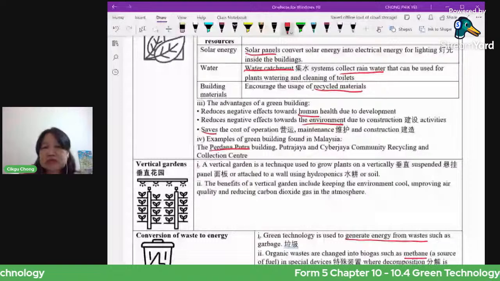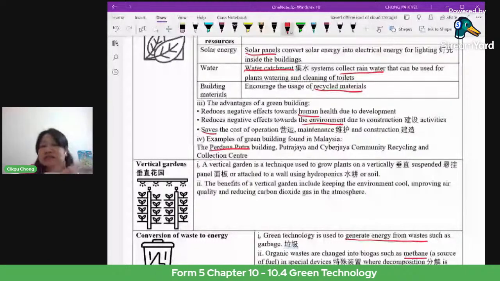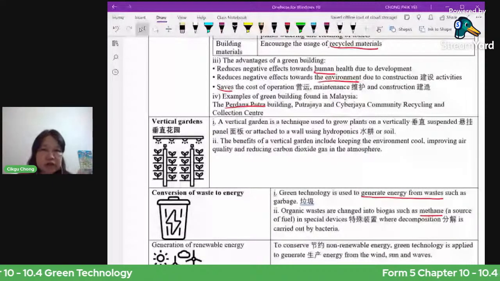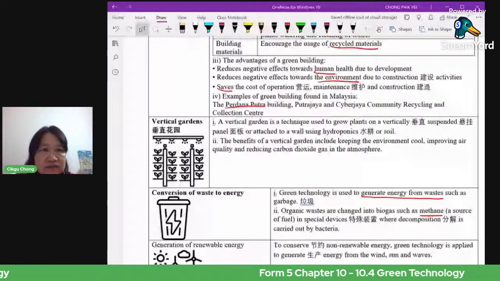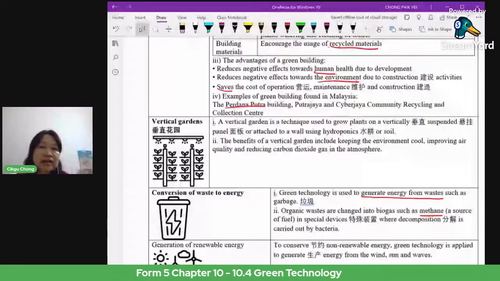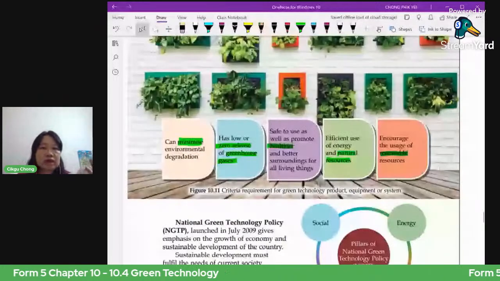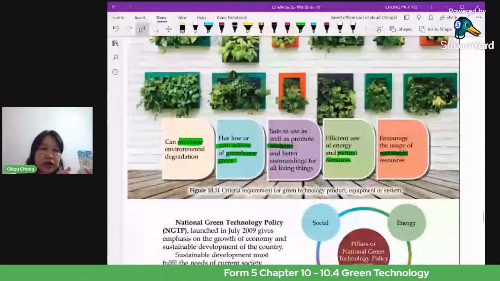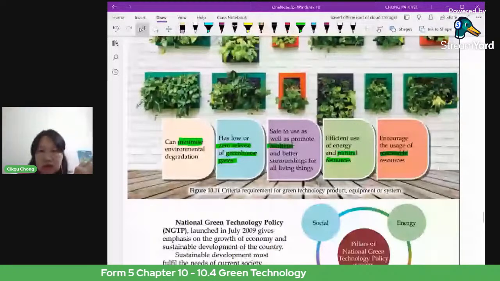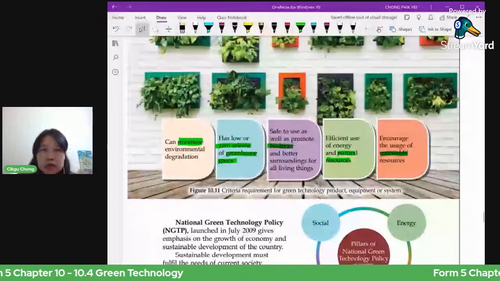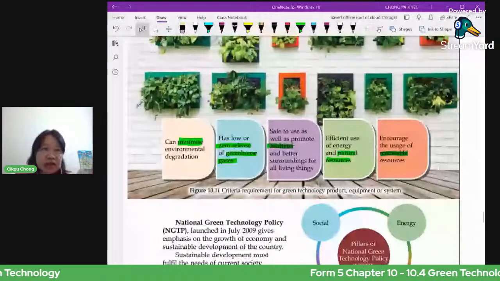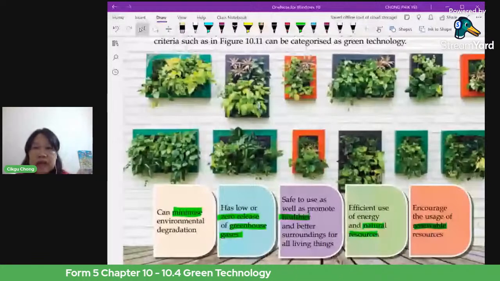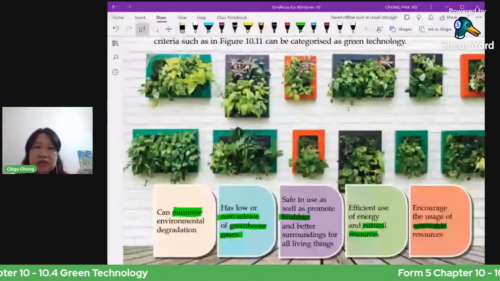Okay, vertical gardens. They say this is something that you can do at home. Save space. Vertical gardens are these plants which you'll see in your textbook, right? You can see this picture here. Now, these are vertical gardens. Instead of planting the plant on the ground, you can make areas where you can plant them into these small little boxes that you see attached to the wall. You can have a vertical garden, okay? And to water, of course, they will make their own food, but you've got to give them some nutrients from time to time. It saves a lot of space, you see, and it's also so nice and so beautiful. So these are called vertical gardens.